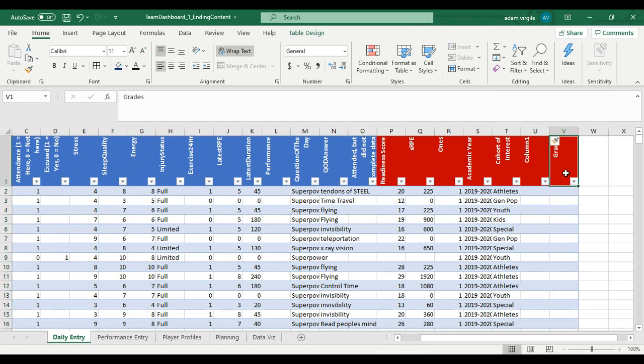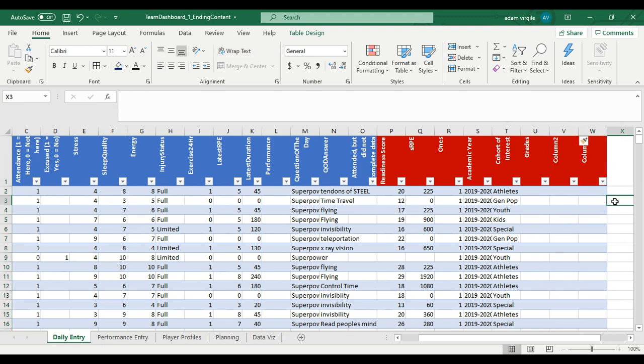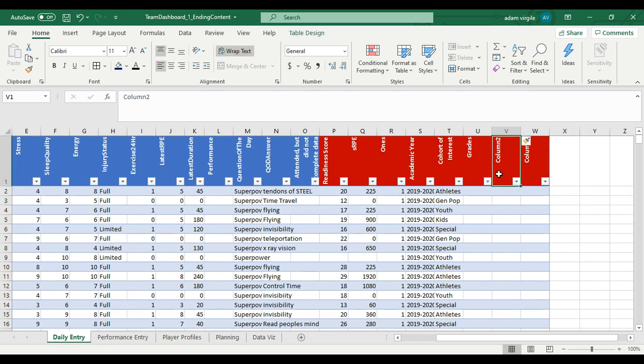Instead of having it in three different columns, and then with the injury statuses, I'm going to do the same thing where they were either full, limited, or out as a one, two, or three, as opposed to using text. And you'll see why a little bit later. But again, I'm just going through this. Hopefully you can follow along. You can always pause it and look at the formulas.